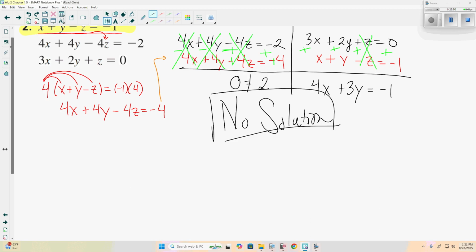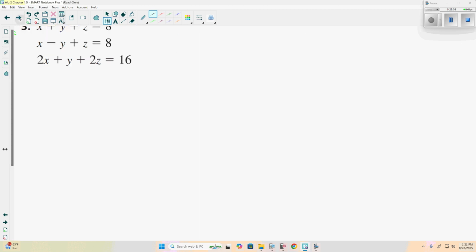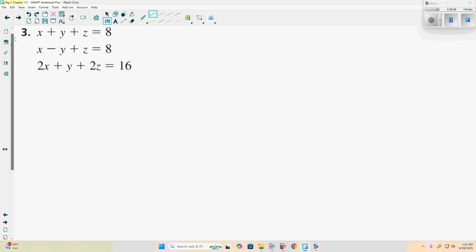So we have one more problem we're going to do today. And then any remaining time you'll have to work on your assignments. So if we look at this last one here, X, Y, and Z, all of them are nice options for eliminating one out of the other two. I'm going to pick Y, and I'll pick the top one as our eliminator equation. And I'm picking Y because Y is the same in all three.